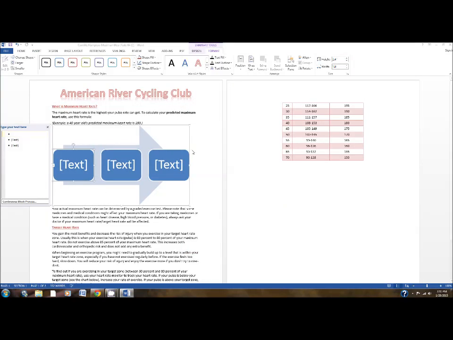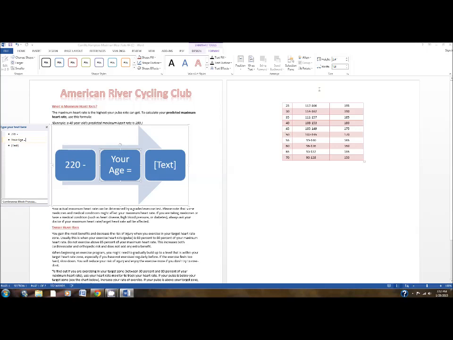And so the default is to have 3 text boxes, but you can add more by just typing in the editing box that pops up, and you don't even have to type in here. You can type right into these text boxes if you wanted to. So we're going to click, it says in the first placeholder, and we're going to type 220, space, and then a hyphen or a minus, and then we're going to go to the next box where it says your age, space, and then equals.